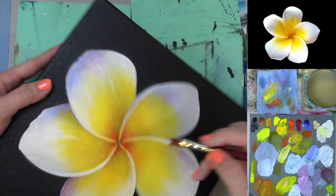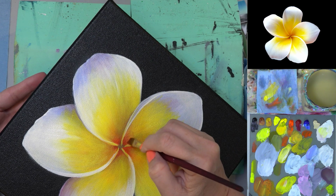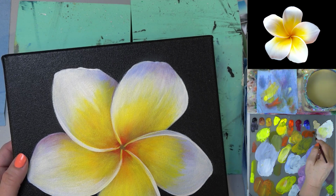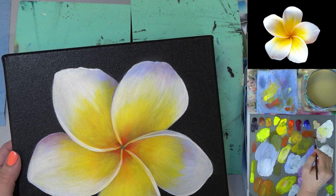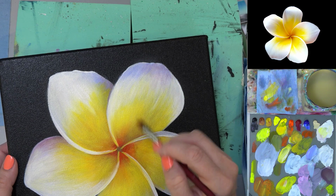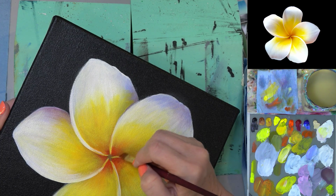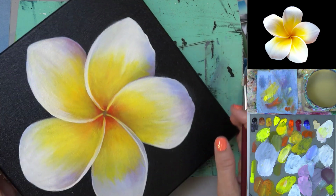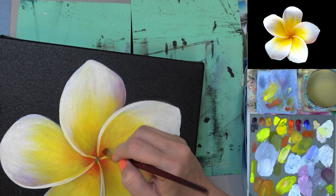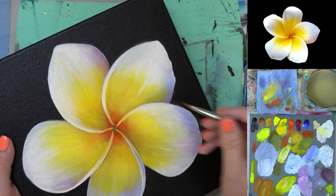So somebody said that you're very patient. Do you ever feel like giving up? There are certain paintings that I do, like that one that we did a couple weeks ago, that canyon painting. If I had been painting it on my own and not had an audience, I wouldn't have given up totally. I'm too stubborn to give up completely. I'll come back to it, but I would have stopped when I started getting frustrated and come back to it, because I find that I just paint better when I'm not frustrated, when I'm in a good state of mind. But sometimes it doesn't work out, and so you just have to kind of push on.